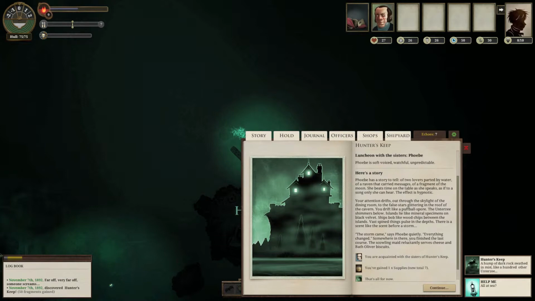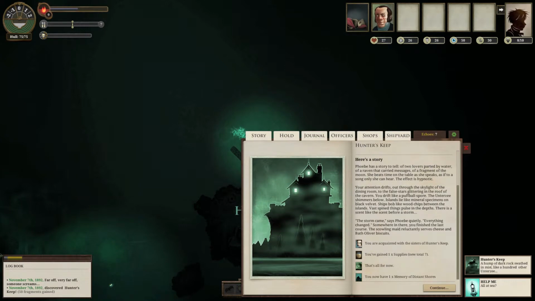Your attention drifts out through the skylight of the dining room, to the false stars glittering in the roof of the cavern. You drift like a puffball spore. The Underzee shimmers below. Islands lie like mineral specimens on black velvet. Wow. Ships bob like wood chips beneath the islands. Vast spine things pulse in the depths. There is a scent like a scent before a storm. The storm came, said Phoebe quietly. Everything changed. Somewhere in there, you finished the last course.